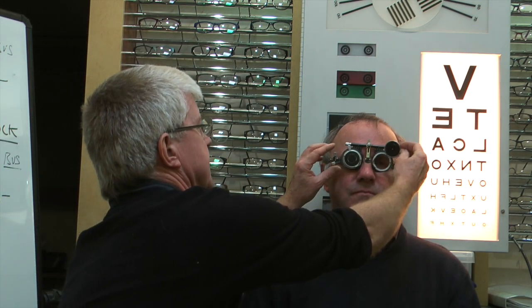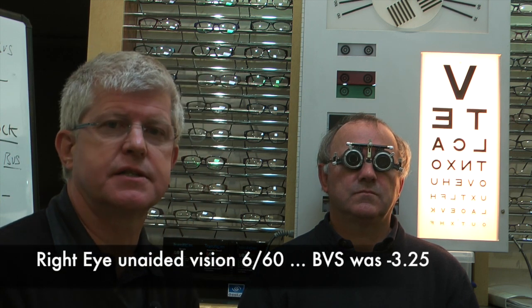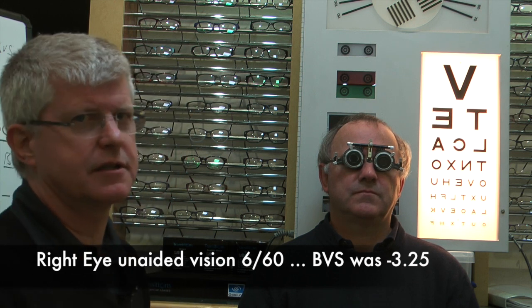So I'm just going to put the pinhole in. We were seeing 6/18 — how does that affect your vision? That's a lot better, I can read the top five lines easily, and pretty much down to the bottom but one line. With the pinhole we know that he has refractive error, because the pinhole has brought him right down to almost the bottom — he can read 6/7.5 with the pinhole. So we know he's got refractive error and glasses are going to help him. It's just a good little test to do.